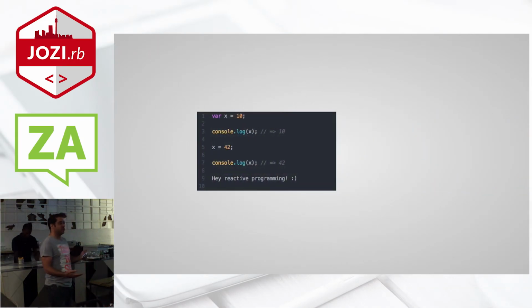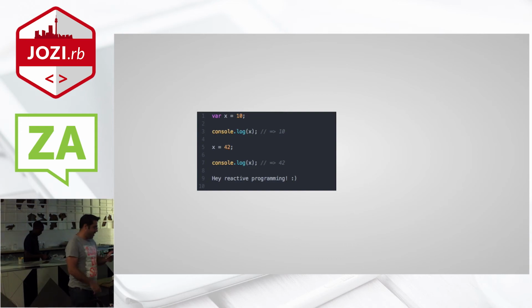If you have a look at that code snippet there, that's a piece of code that propagates changes through the data flow, is it not? Because you change the X value, and when you call the console log function, hey, look, your change has been propagated through the data flow, and it's been displayed on the screen. So, okay, that's reactive programming, guys. Thanks for coming. Just kidding.